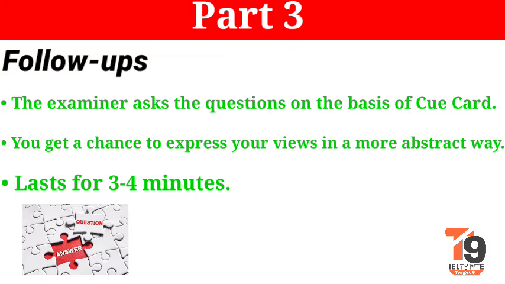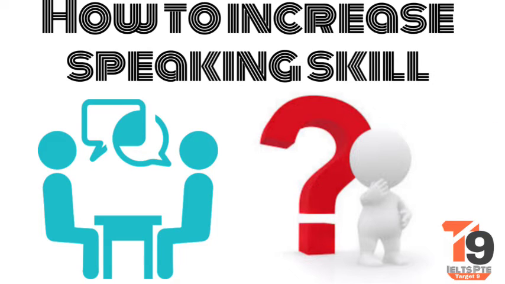Our next part of the IELTS speaking test is the follow-ups. In this part, the examiner asks the student questions on the basis of the cue card. In this part, a student gets a chance to express his views in a more abstract way, meaning a student has to give an answer in 3 or 4 lines so that he can highlight the main features of a cue card topic. The most commonly asked question by students is how to increase speaking skill.